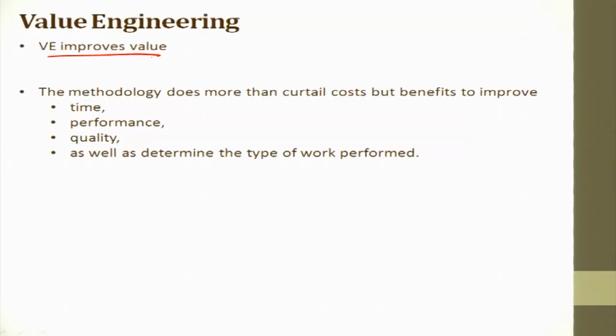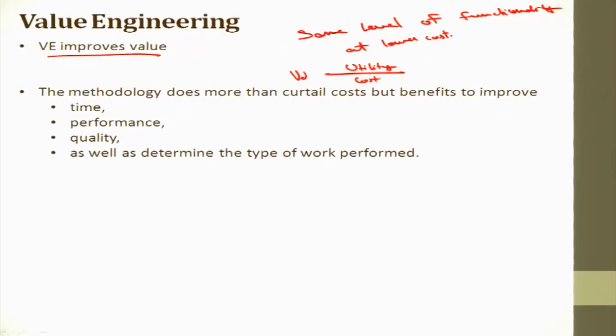Value engineering is an approach to productivity improvement that attempts to increase the value obtained by the customer of a product by offering the same level of functionality at lower cost. I can put it here: same level of functionality at lower cost. So value was utility per unit cost. This was our value.